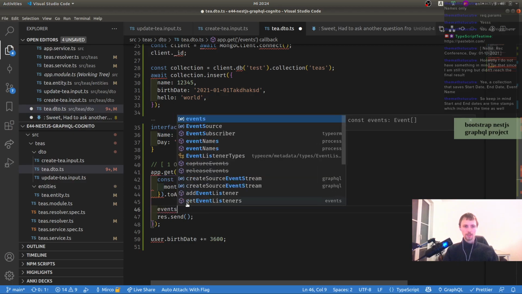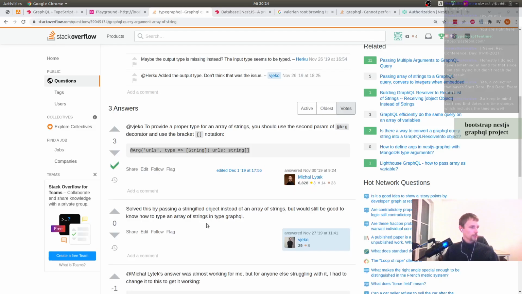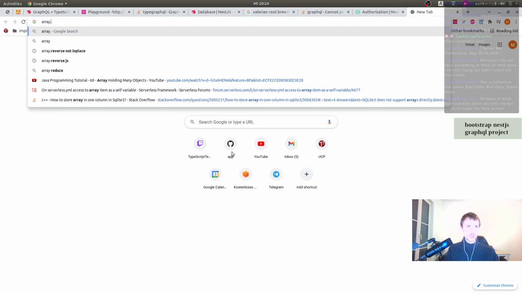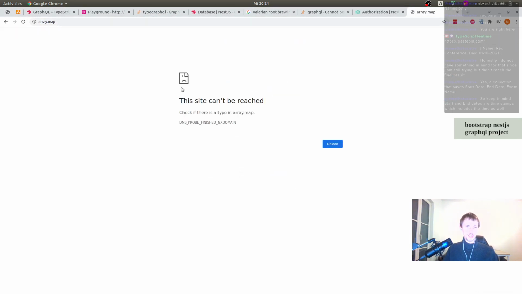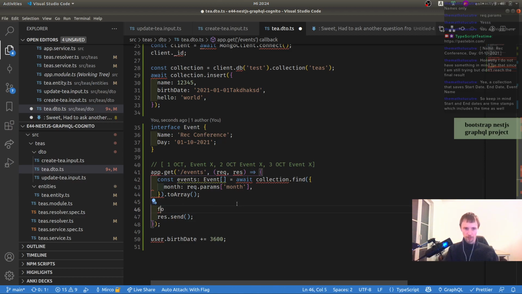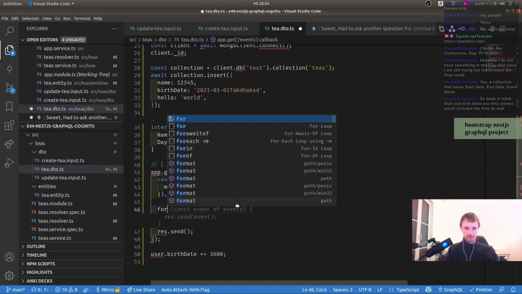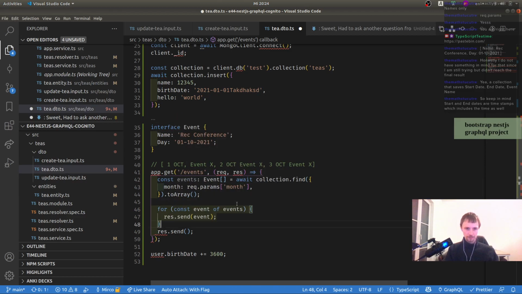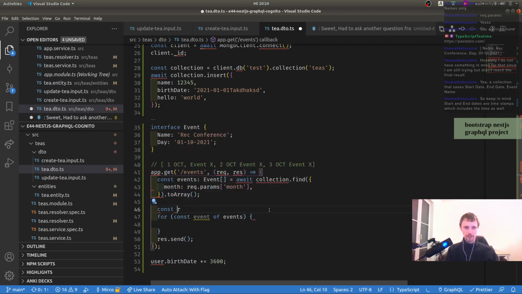What you can do is, have you looked into map, array.map, maybe? Array.map. It's basically a for loop, or you can also just use a for loop. For constant event of events, you can do stuff. So let's say const result is an array.